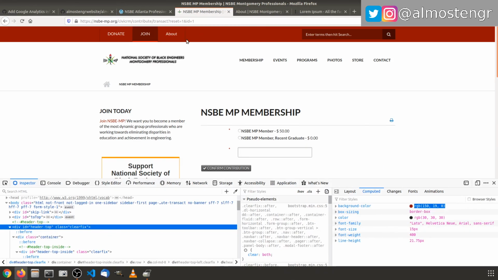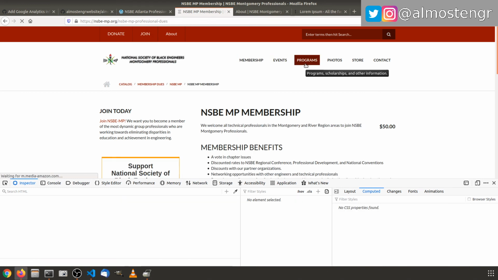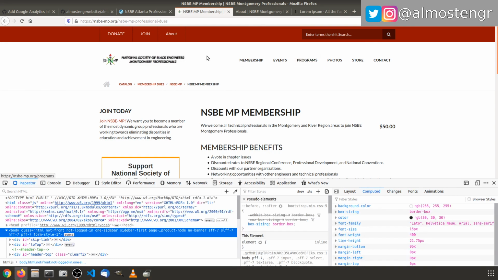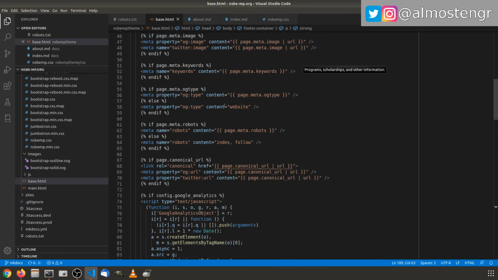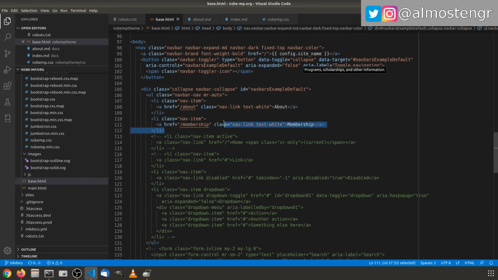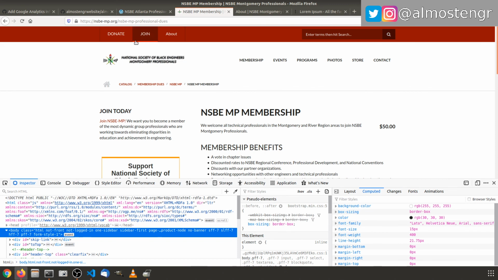Coming back to the previous site, so membership will have a list of information on it, as well as how to join. We also want to have programs that I want to highlight in the Nav Bar. And the reason I want to highlight those programs is because we do have some recurring programs, such as our NSBE Junior, as well as our engineering day that we do. And so to put those there, and I guess I could also do a donate link as well.